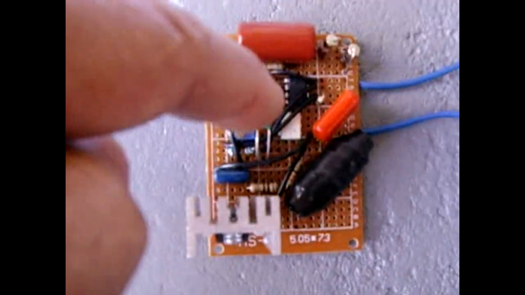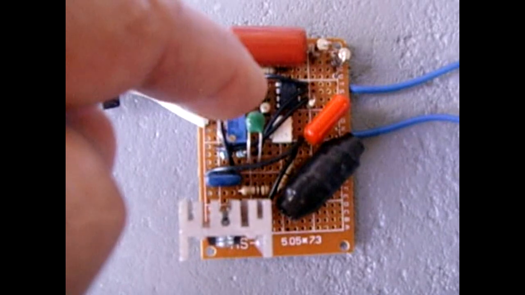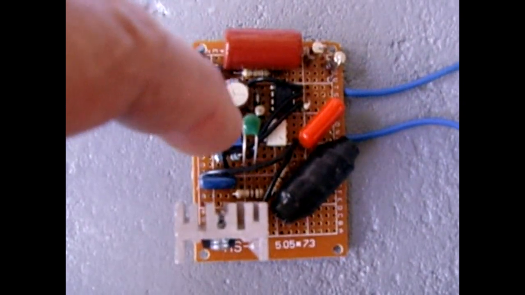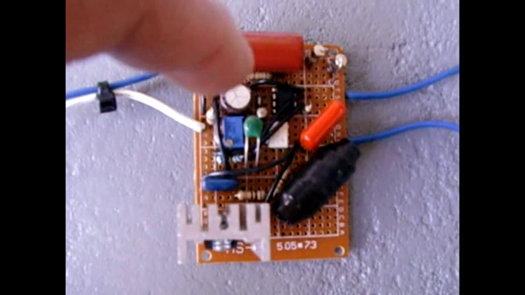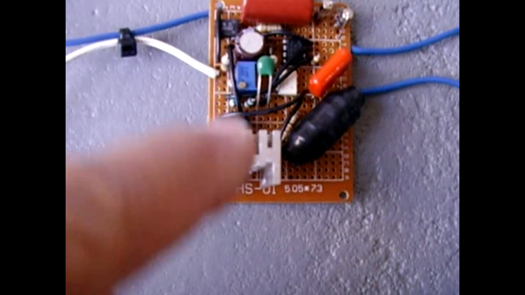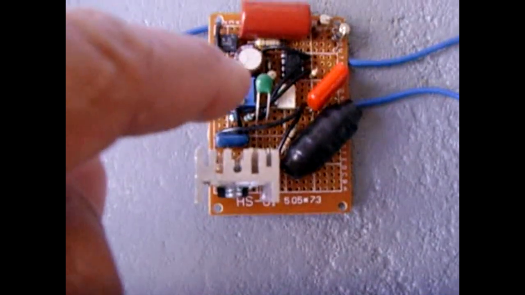I have the thermistor over here. Ideally you should have it mounted further away from the board. You can have a wire routing the thermistor maybe a foot away from this board so you don't have any issues in case this heat sink gets hot affecting the value of the thermistor.